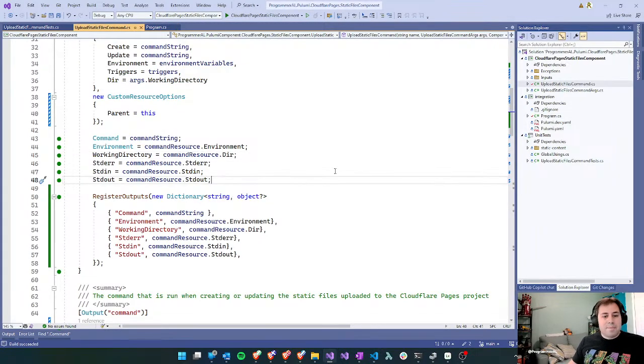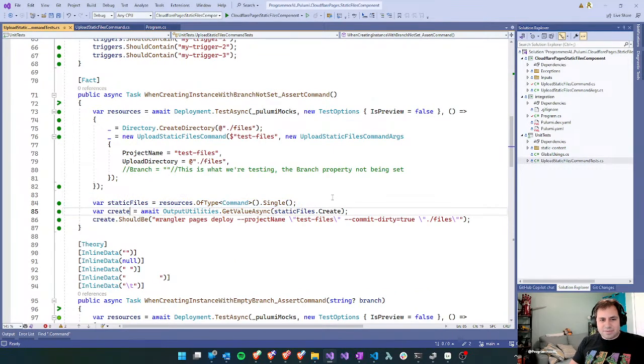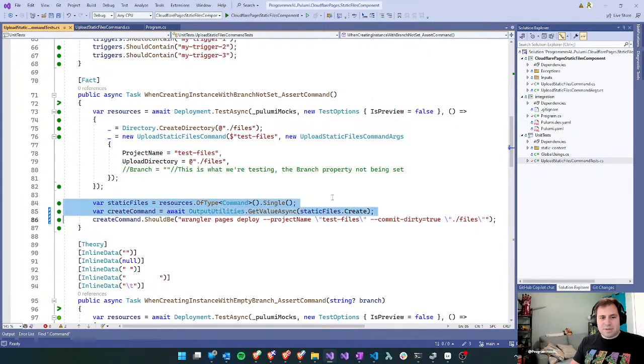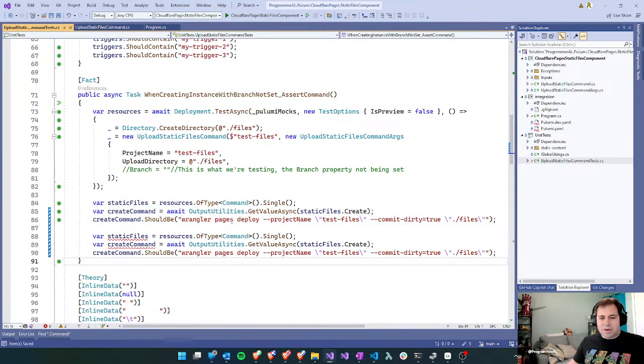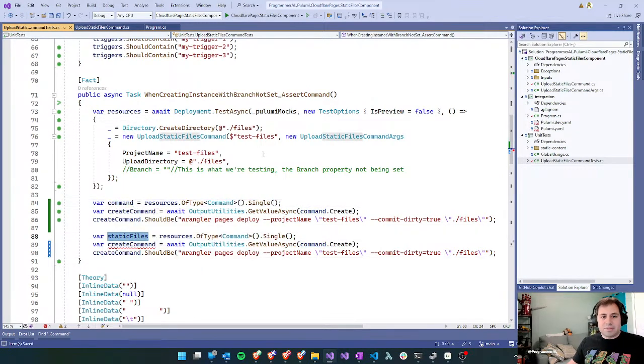Cool. But while we're doing this, let's take a quick tangent and go fix those unit tests, because this should be create command. All right, cool. So this should be command, and then this is going to be the upload. Oh god, I keep forgetting it.